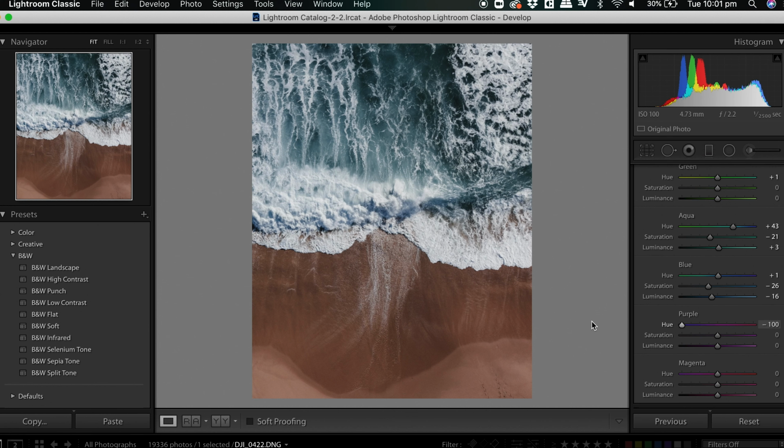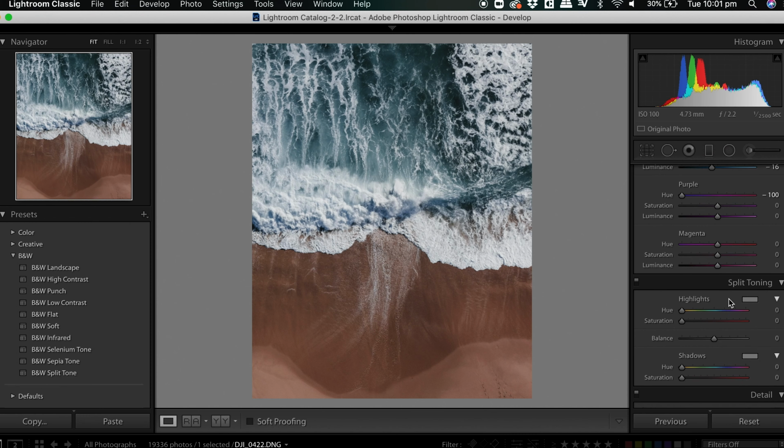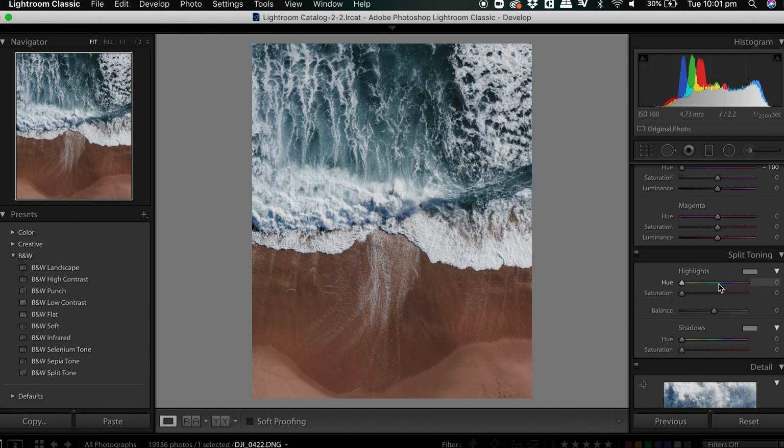Coming to the purples, not much purple in this photo. I'm just going to bring it to the left. Personally, I always like to bring my purples to the left because even if there are the slightest bit of purples in there, if you bring it to the left, you're going to make your image more bluey and less purple, and blue always looks better than purple. Magenta will leave, and again with the highlights, we're going to do the same thing as before.